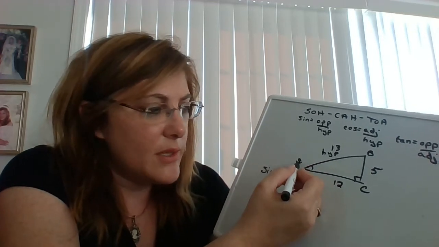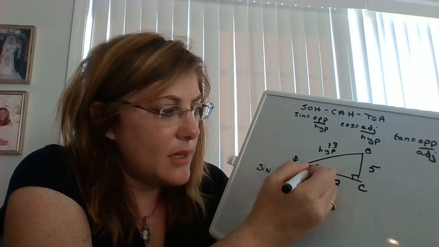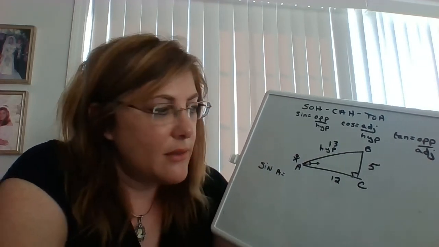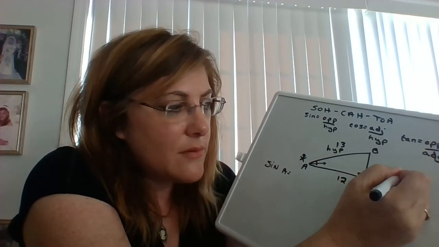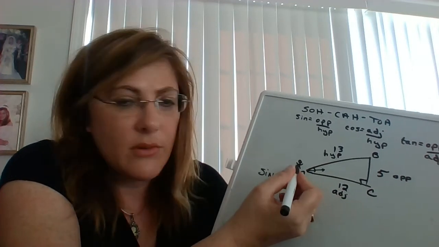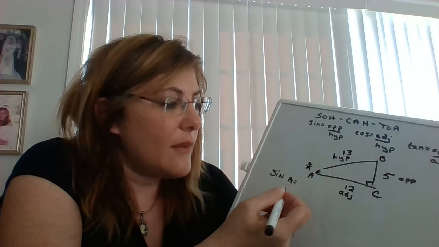Where our little person is, that's our perspective. If you bisect the angle next to him and draw a little arrow, it's pointing at the opposite side. That must be this, right? And this is the adjacent side. Notice it's next to our little guy. So let's look at this.